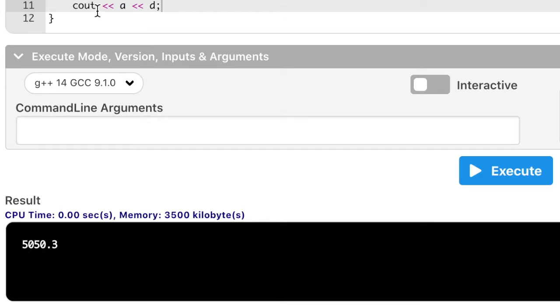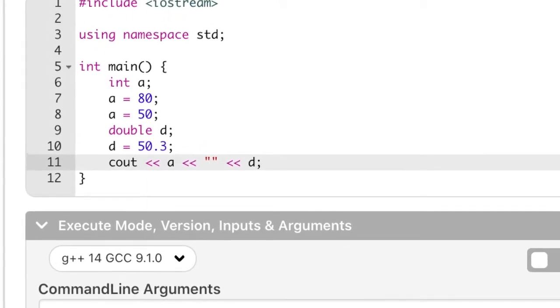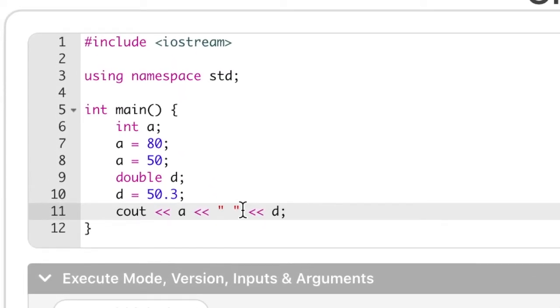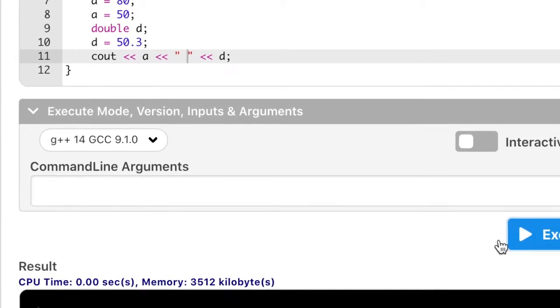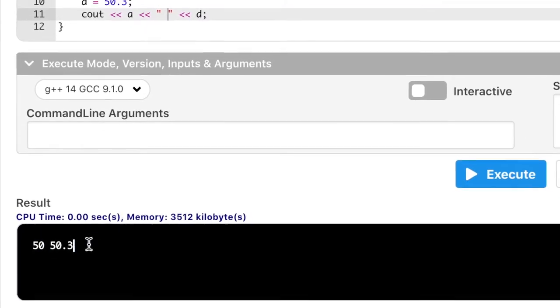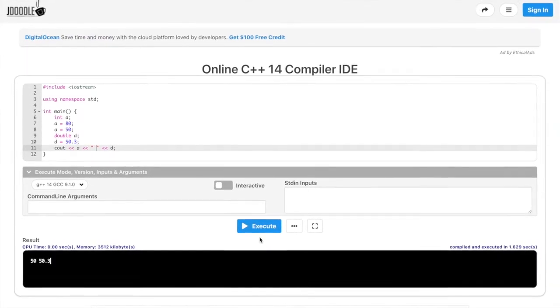We want a space between there. So what we can do is add another one of these and then do a space. This space is just like how we print hello world and we put a space between hello and world. Instead, in this case, we're only printing the space. So when you print this, 50 and 50.3. Perfect. So let's get on to part 2 of the data types video.